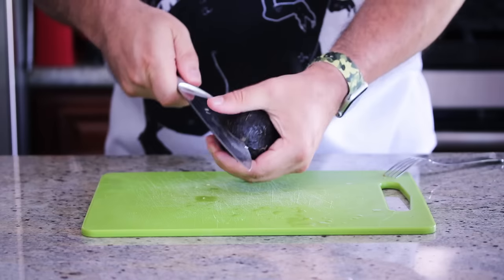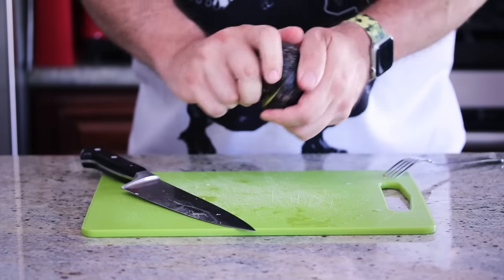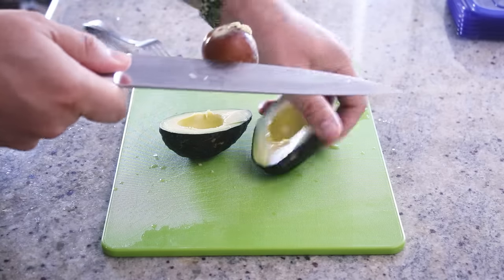Okay, so before I get into the rest of that science, I'm gonna start the plastic part next. We're gonna store it in a container and put it in the fridge. Getting back to the science part, these phenolic compounds, they get turned into what are called quinones from that exposure to the air.